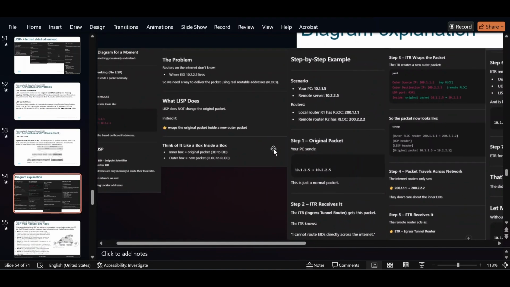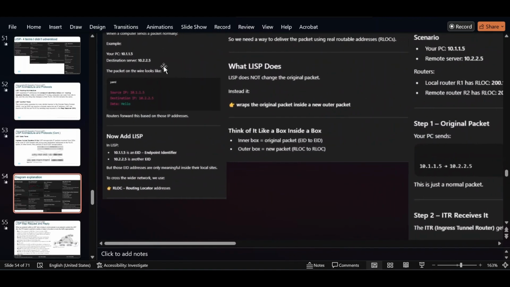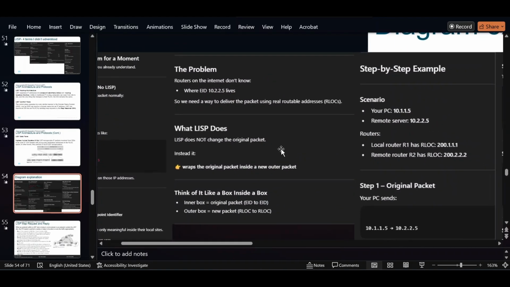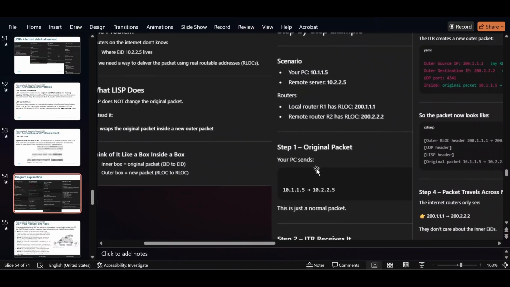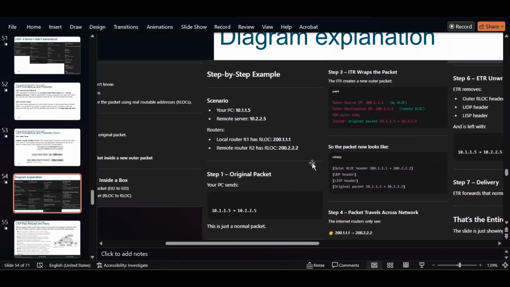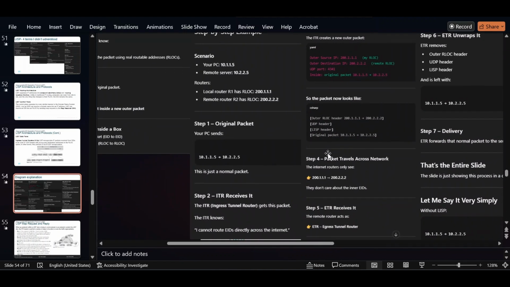Routers on the internet don't know where EID 2.5 lives. The destination is 2.25. So what does LISP do? LISP does not change the original packet, it wraps the original packet into a new outer packet, the inner box. Your PC and remote server: the local router has a locator ID, and the remote router has the locator ID of 2.2.